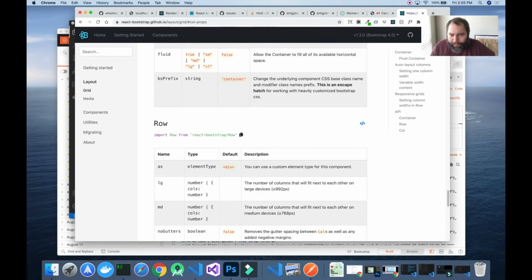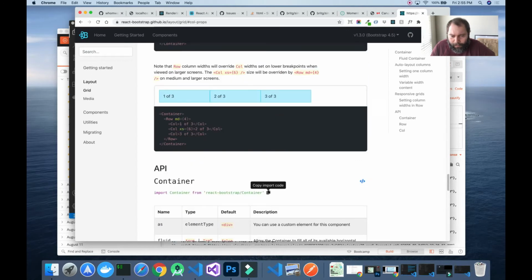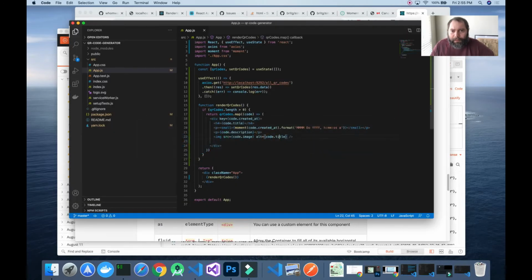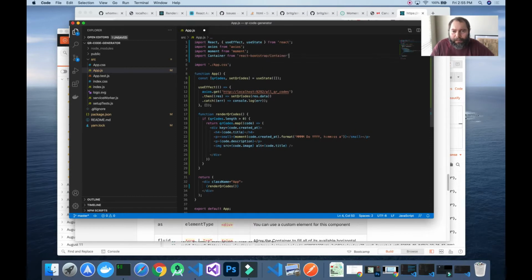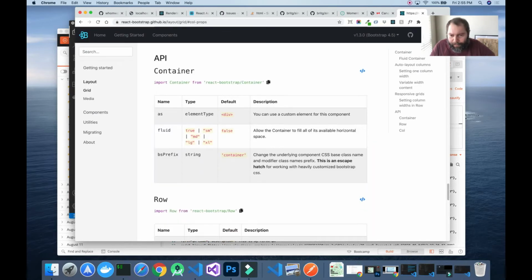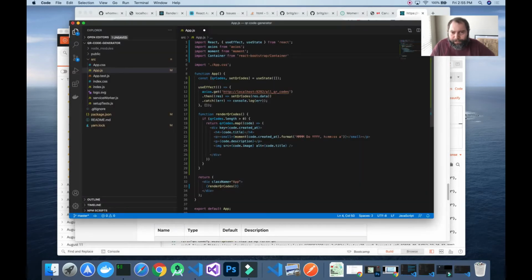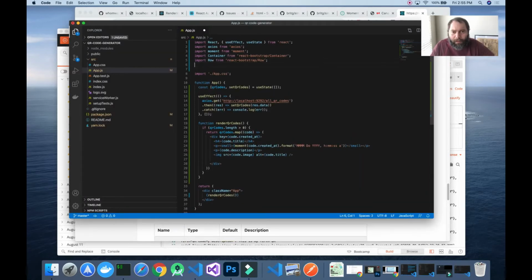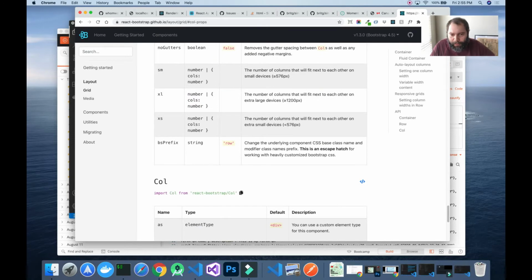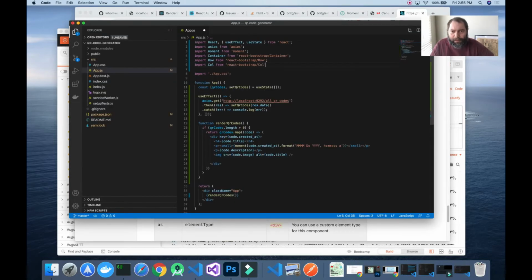So let's see, container. So let's do that. Container, we need a row, and we need columns.